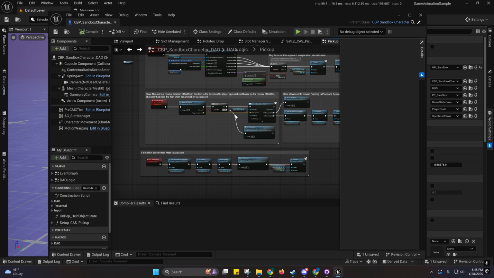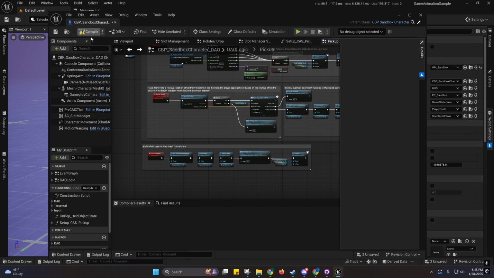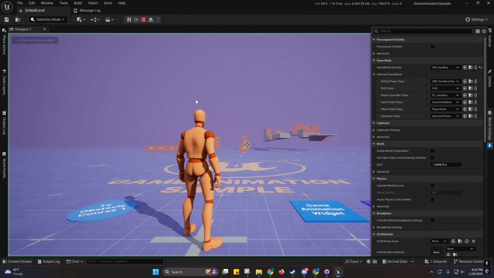If you don't want to use this, then just bypass this like that. That's all you have to do. And it simply won't play that animation. And a lot of you probably won't even like it. So that's the reason why I'm letting you know now. That's how you will handle that.